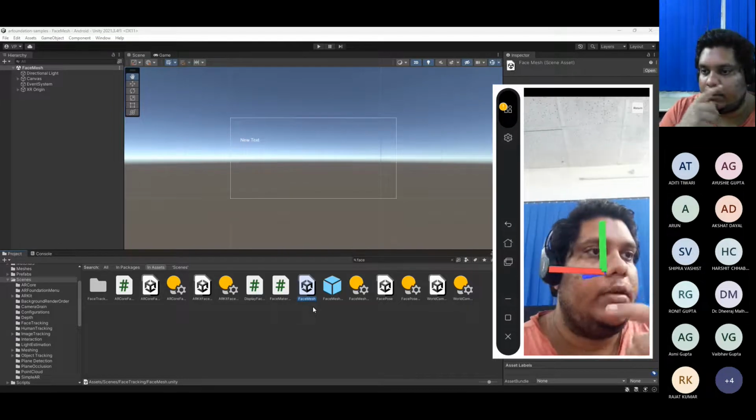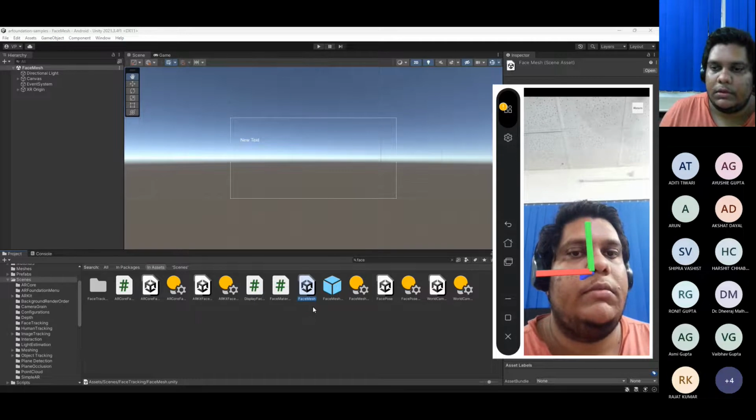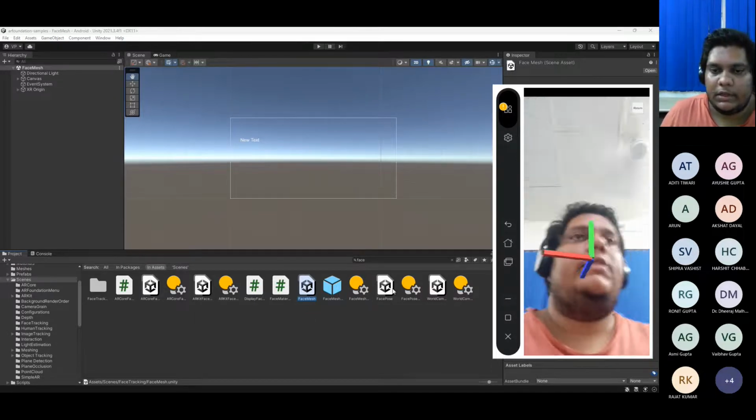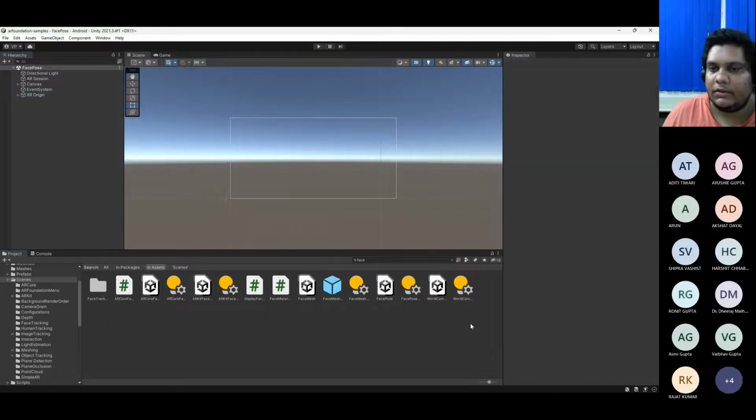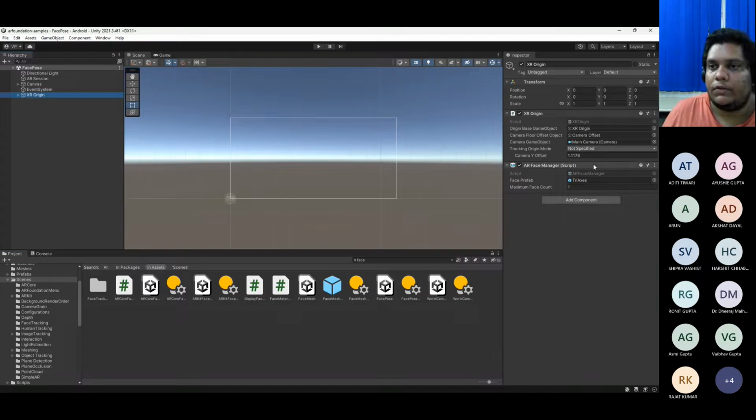And it is generating the accesses that are there. So let's see face pose only first. Face pose has an AR face manager, and it is just implementing a face prefab on the face. And then let's go to, obviously again, the script is available to us by default from Unity, and we can look into how this is being implemented. What are the subsystems that Unity's AR Foundation is using from AR Core or AR Kit to actually generate this kind of a mapping?